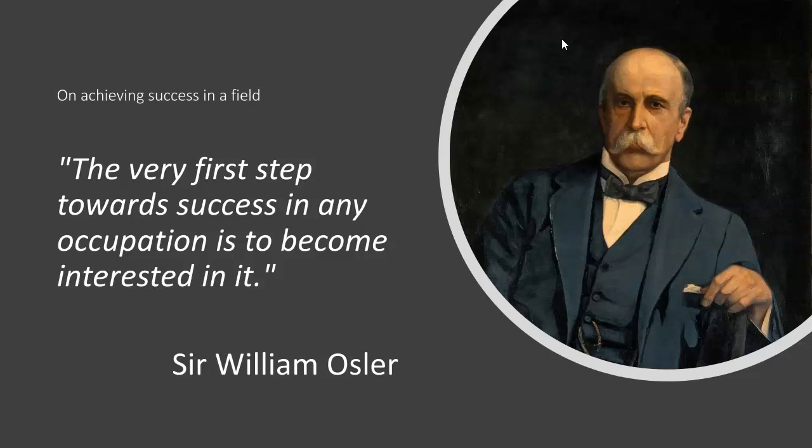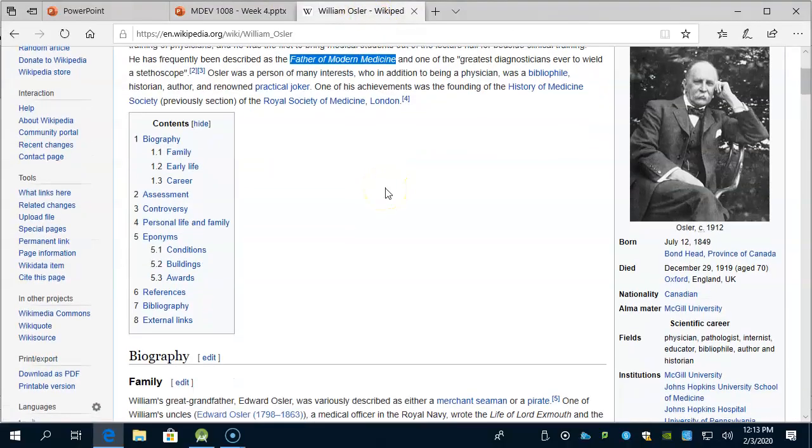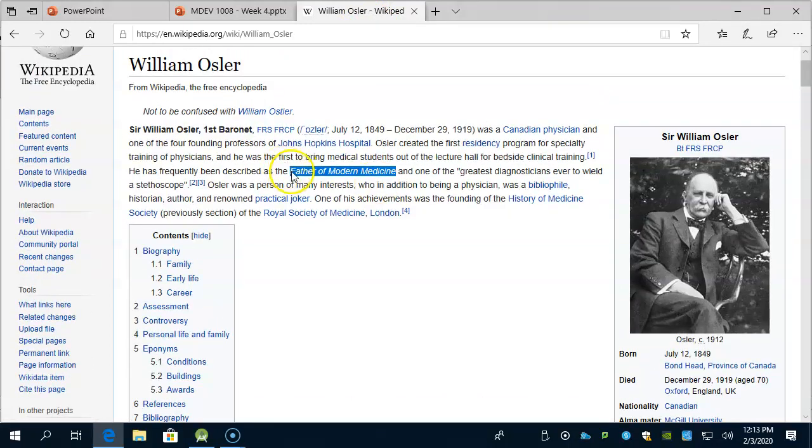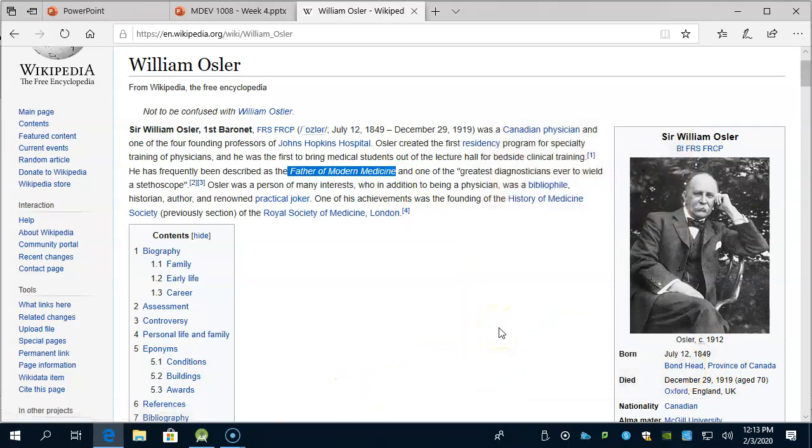And this fellow, William Osler, actually, I have his Wikipedia page open here. I opened it on purpose. He's frequently been described as father of modern medicine. And he was born in Bond Head. Anybody know where Bond Head is? How many of you have driven on the 400?